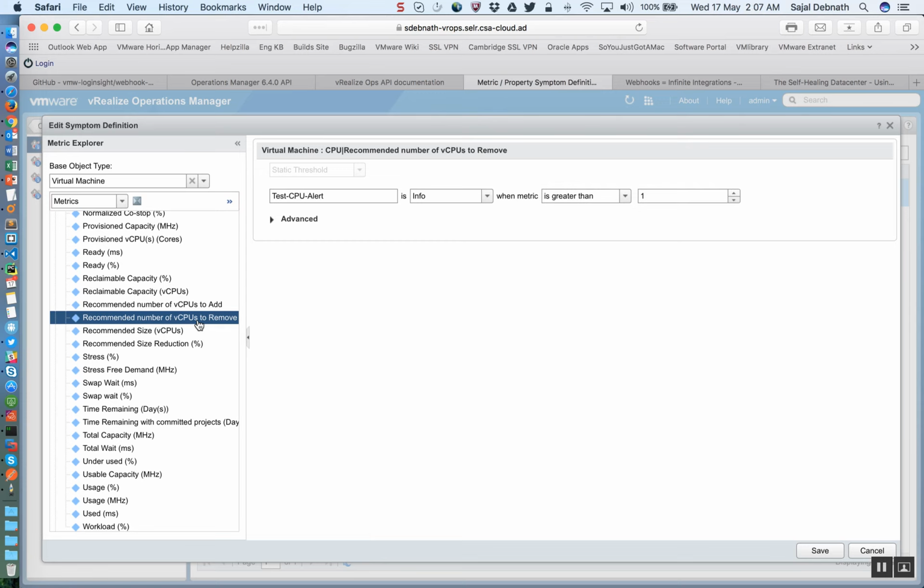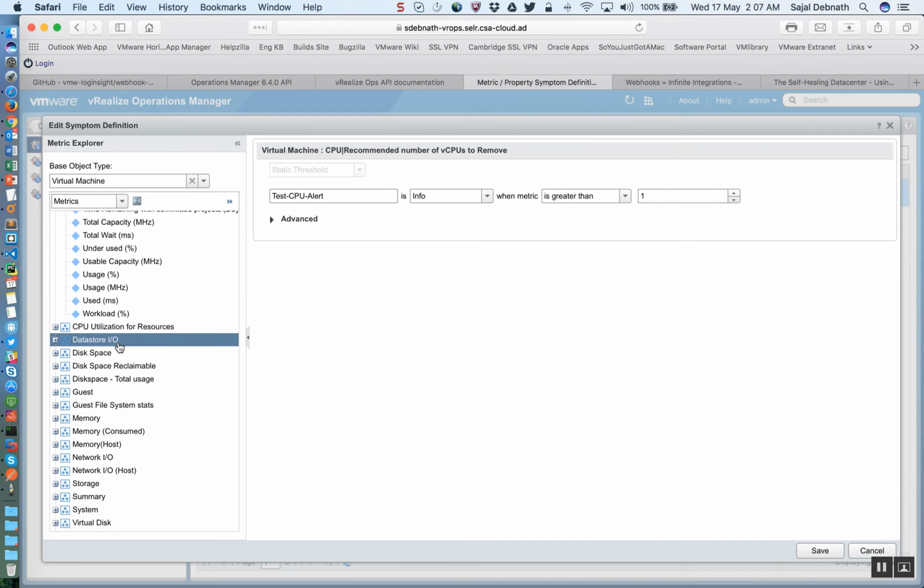Now think about that. If you really need to collect the CPU usage of a virtual machine, say every 5 minutes or so, and then based on the historical utilization you have to make the decisions by yourself, that is the kind of work you would need to do. But in this case, vROPS already provides that information out of the box. See, reclaimable capacity of vCPUs, right? That kind of information is already there. You just go ahead and explore the metrics that are available. You go ahead and check that.